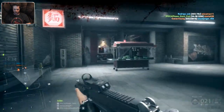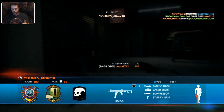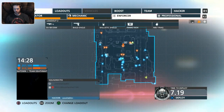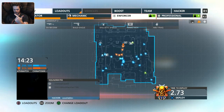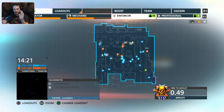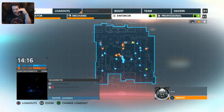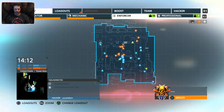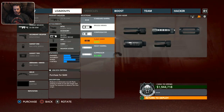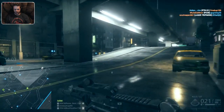I recommend, personally, putting on the angled grip or the stubby grip. Both seem to be quite good with this gun. The angled grip isn't going to quite help you as much with that automatic fire, but it is going to help keep it under control a little bit more if you are burst firing with it. The heavy barrel seems to work quite well with it. Let's go with the heavy barrel with the stubby grip and see what we got here.